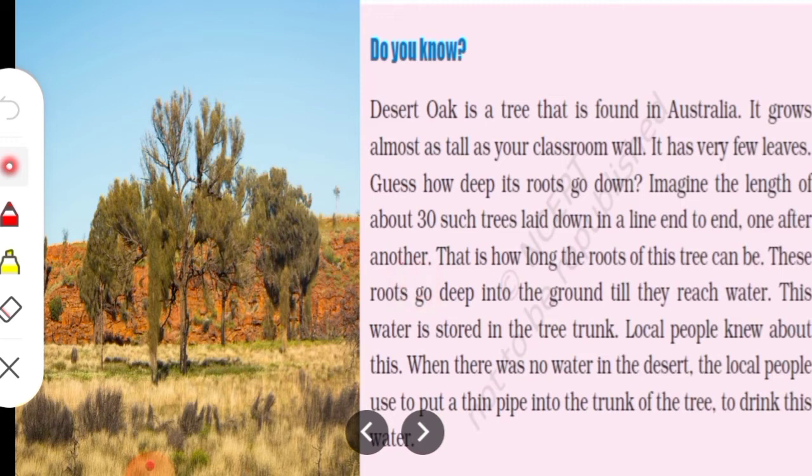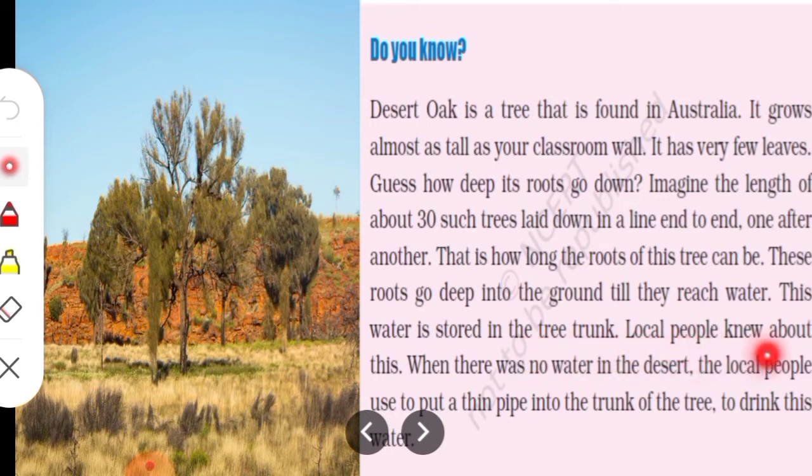So, where do we find desert oak? Yes, in Australia. It is a very long tree and has very deep roots. That is how long the roots of these trees can be. These roots go deep inside the ground till they reach water. This water is stored in the tree trunk.